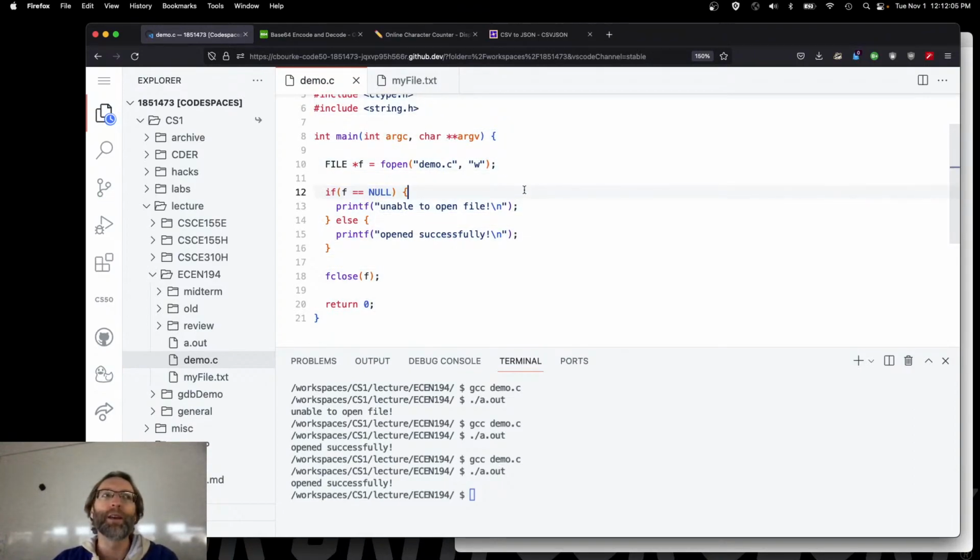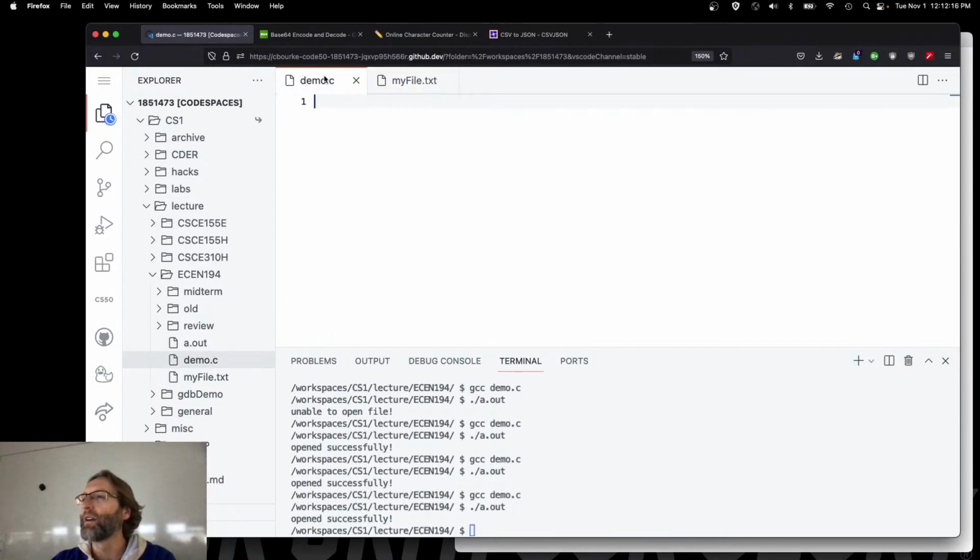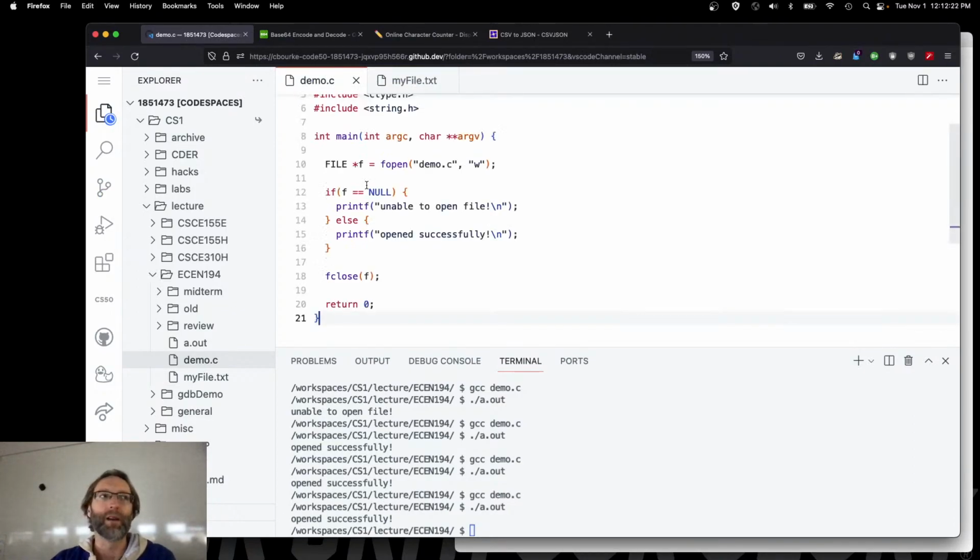So, for example, what if I opened up the file that I'm working on right now? I'll copy it just for backup here. What if I open that up for writing? I didn't do anything, and then I close it. Well, it's still there, right? Until, oh, oops. So everything that I just wrote is now completely gone. Good thing that I backed it up by copying it to the clipboard.